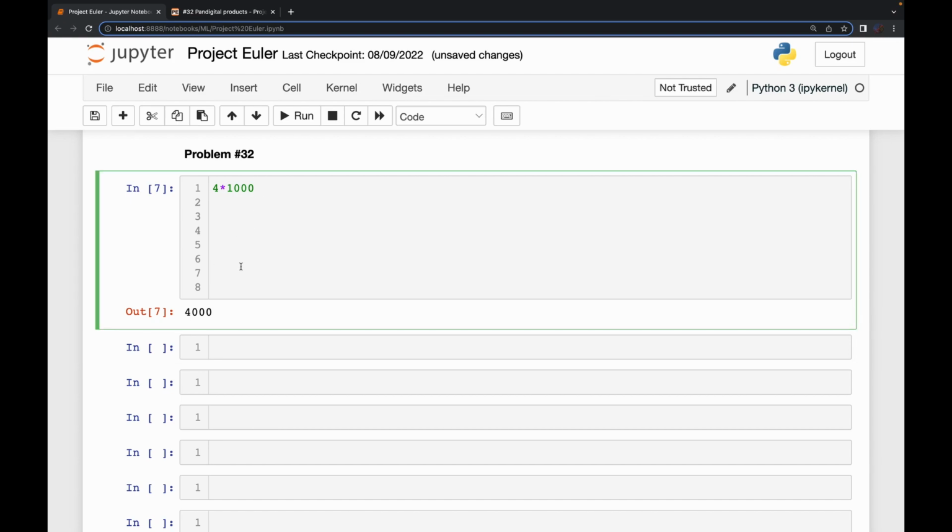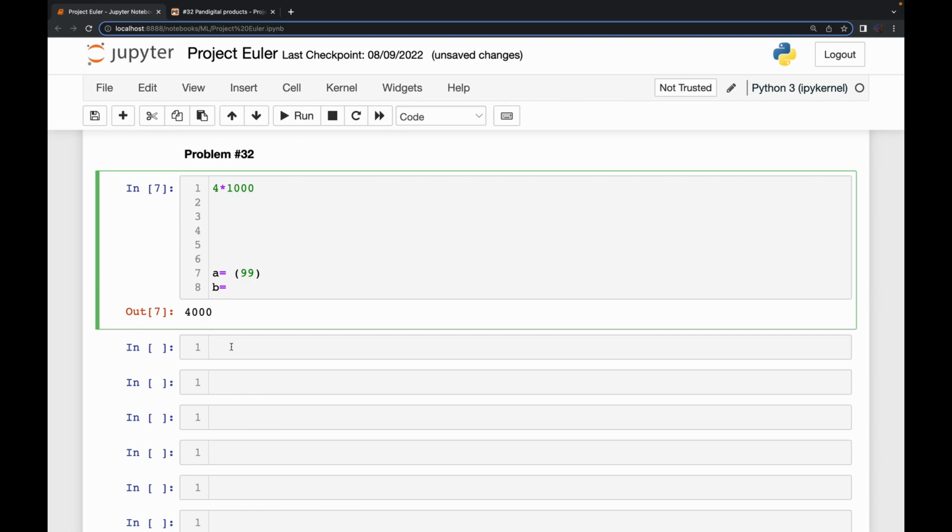So on my product side, let's say I want to multiply A by B. A can vary from 1-digit to 2-digit, so A will be in the range up to 99. And B can vary from 3-digit to 4-digit.